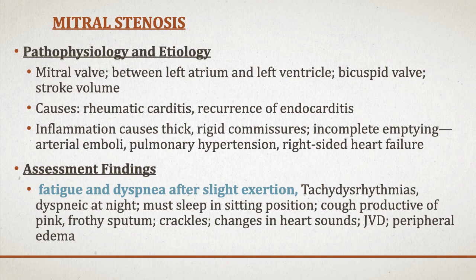They can have a cough, pink, frothy sputum, and crackles in the bases of the lungs, and that's signs of your pulmonary congestion or your pulmonary edema, whenever you hear those crackles. JVD is your jugular vein distension. And know that lots of times these patients have to sleep in almost an upright position. They can't lay flat to sleep. They can't get comfortable when they lay flat. So they sit up most of the time whenever they sleep. So that's just part of some of your assessment findings.